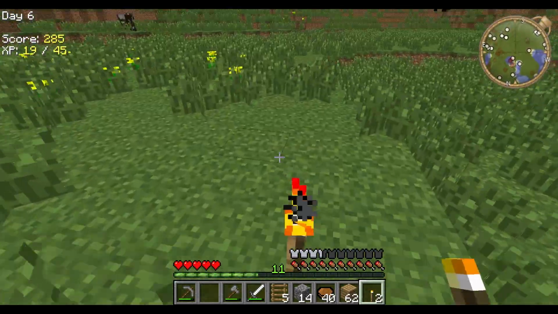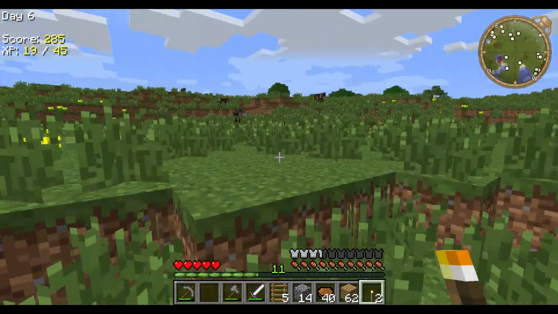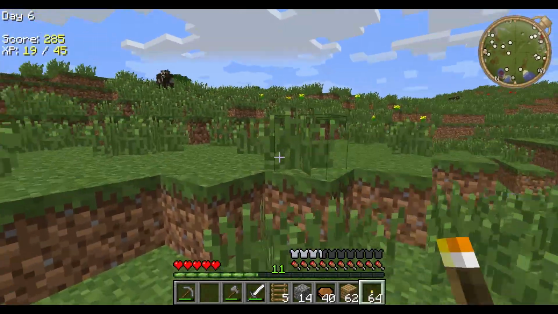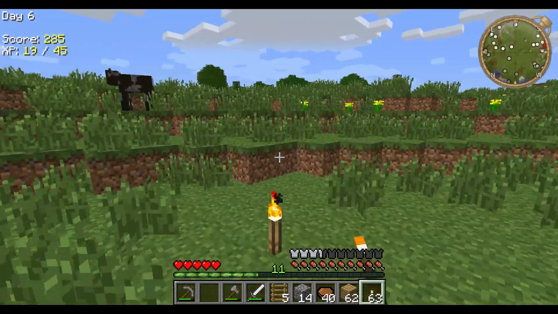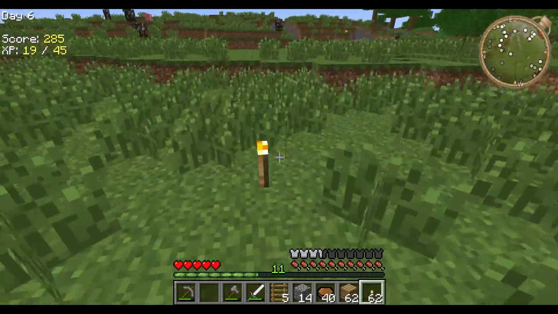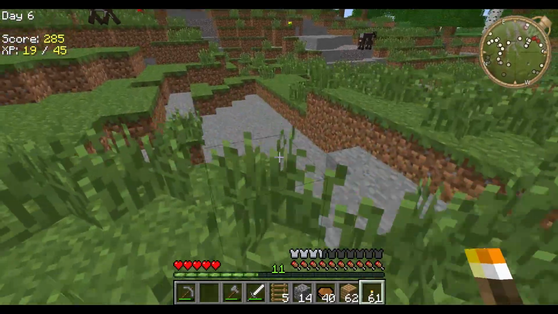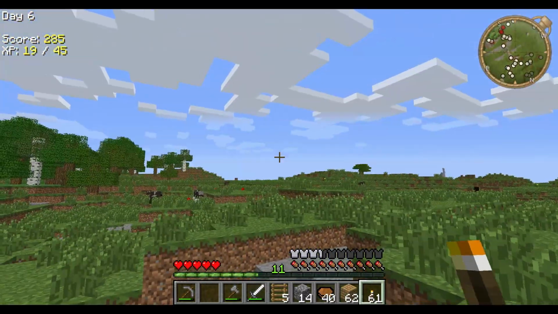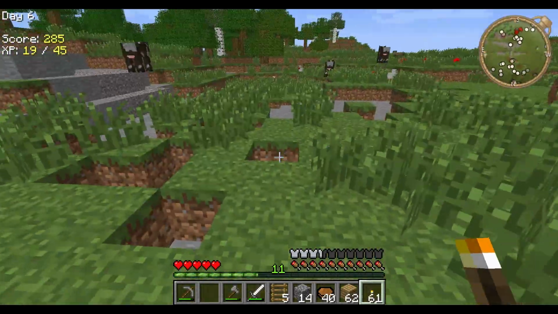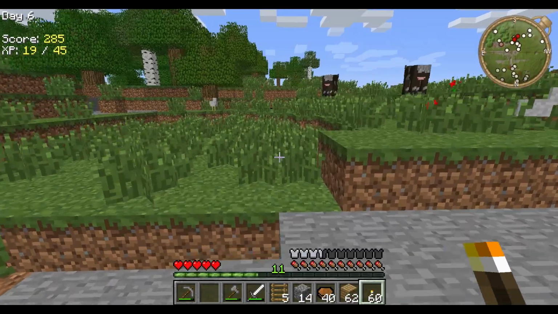Alright. I'm not absolutely sure where to go. There's a lot of stuff to explore, so I'm just going to kind of go around here and see what happens. This place is like an open area of some sort, or kind of like a quarry. Very similar to one. Put a torch down. Let's see.